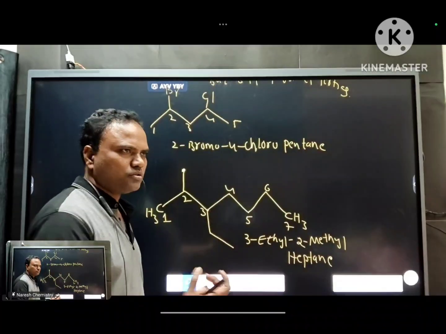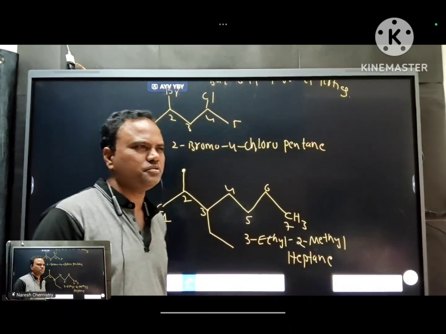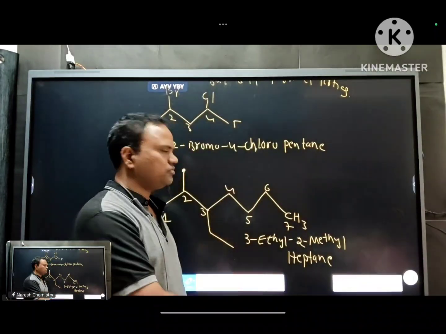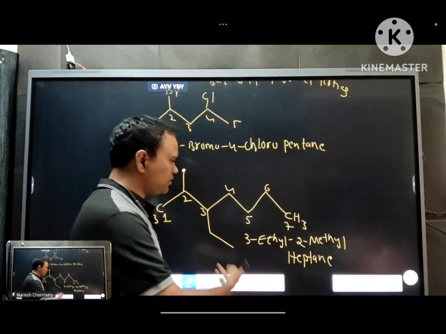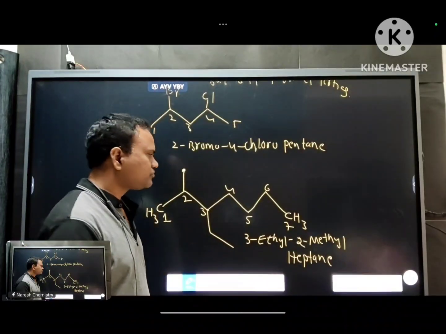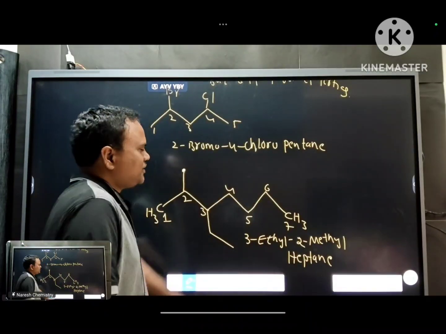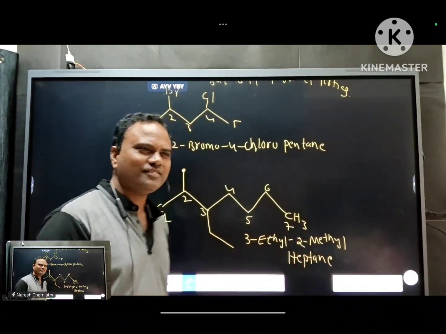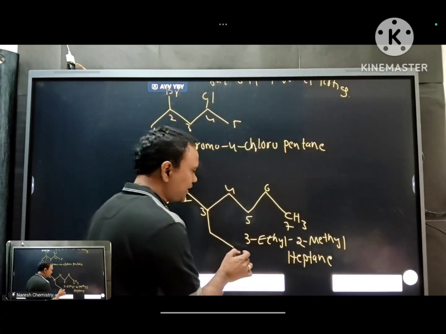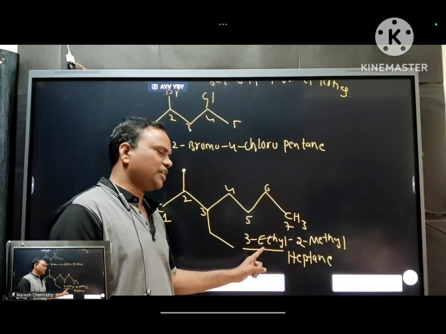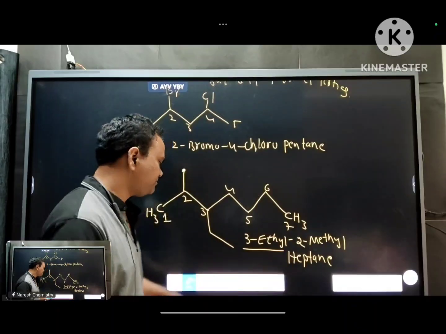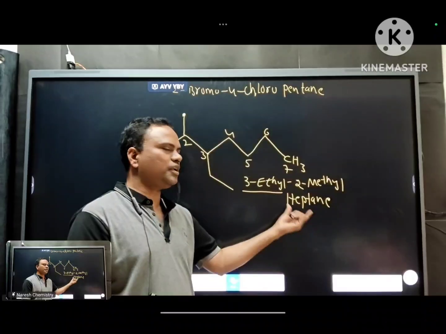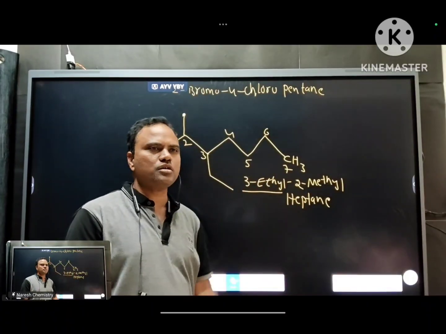I just wanted to show you how questions will come. NEET level is very easy: 80% of questions are NEET level, but 20% are difficult, which we can do. In this class we will do that level, and the remaining we can do directly. No special preparation for us, but in the exam what will you select? You will select 2 methyl, 3 ethyl, heptane first. Wrong. Why are we writing like this? 3 ethyl, alphabetically, the E letter comes first. Previous NEET question already, but octane is given, I gave heptane. Same, one extra carbon is given.